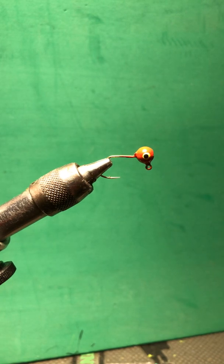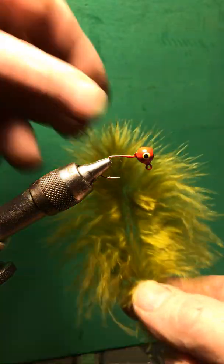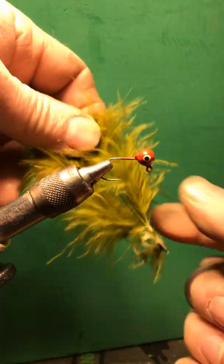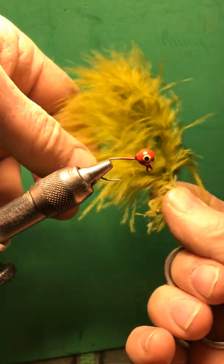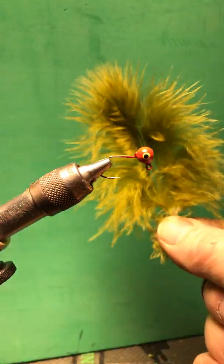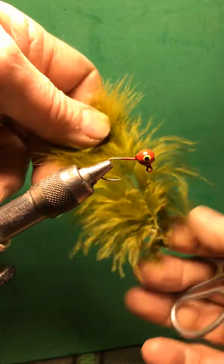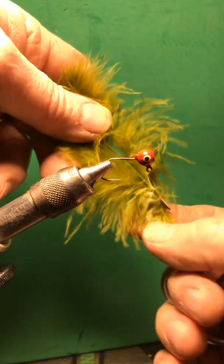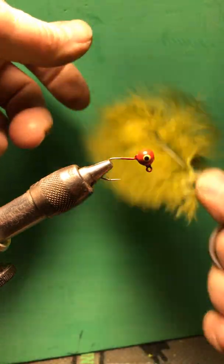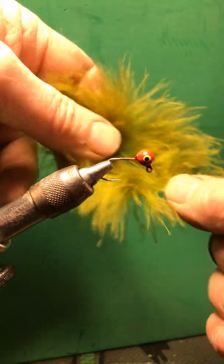This week's video we're going to cover tying with Marabou. Now Marabou, you get different qualities. If you buy a nice pack from a store like Bass Pro Shop or different places like that, you're going to get a thicker Marabou. Now if you're buying these cheap packs, you're going to get cheap material, and it's going to take more material to tie your jig or fly, whatever you're working with at that time.